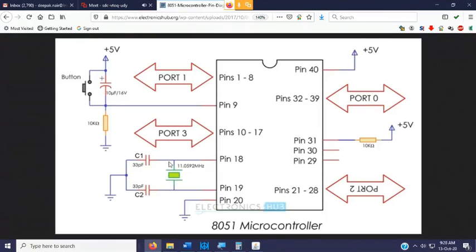This is the most important circuit of any microcontroller. So remember, there will always be a crystal. You have to use a crystal. There will be capacitors to clear out the noise from the crystal, which will be grounded. There will be a ground. There will be a VCC. So this is the most basic circuit that you have to prepare before using the microcontroller or before using any port.